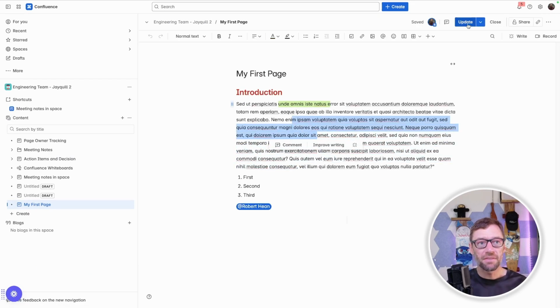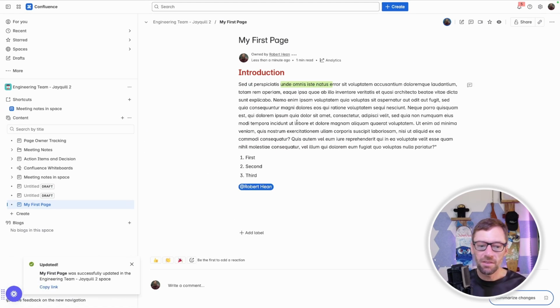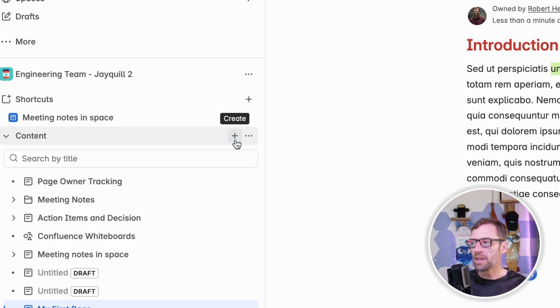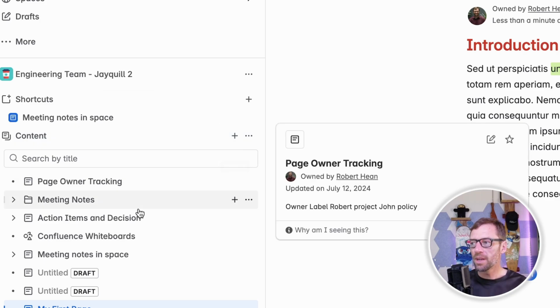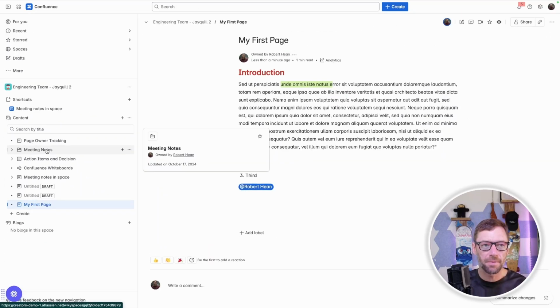But just like our draft, until I click update, those updates aren't published. They aren't easily viewable by most folks. So that is how we create content with this big create button. Now there are a few other ways to add content. I can click on the small create plus here, or next to a page, I can insert it as a child page. And we'll talk about this in our next section on how to find content.